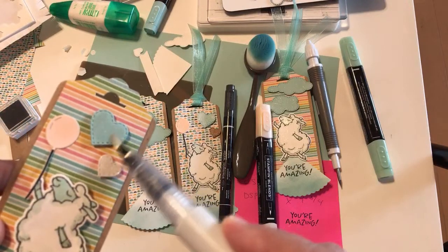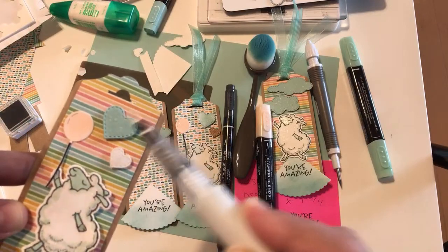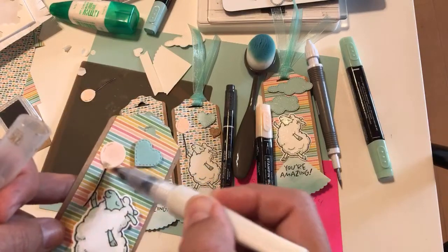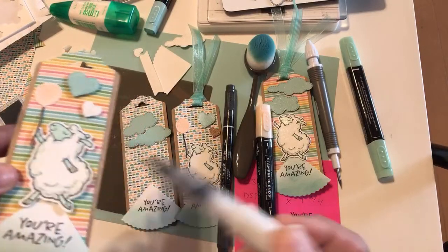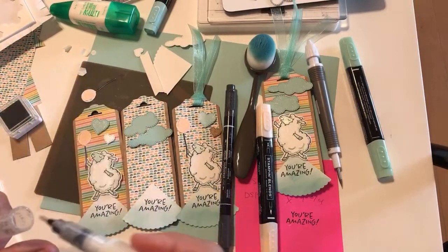I'm just putting Wink of Stella on everything, as you can see. I hope it's not too blurry with me going so fast. But this is the petal pink balloon and the pool party heart and the little white heart, which I could have colored if I wanted to. Did I already put Wink of Stella on the sheep? I think I did, but he needs more. That's how you do it.